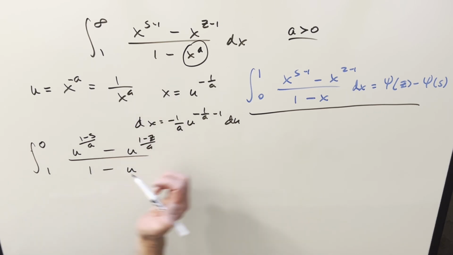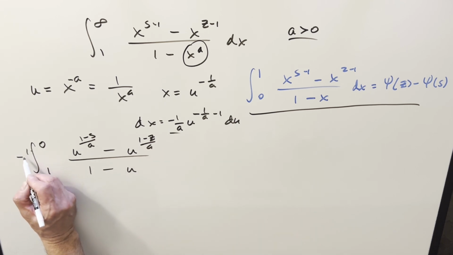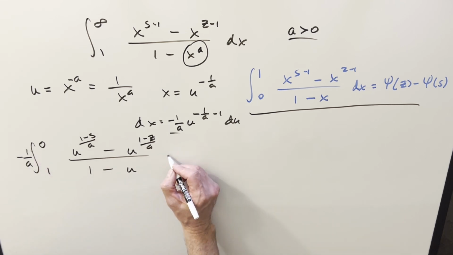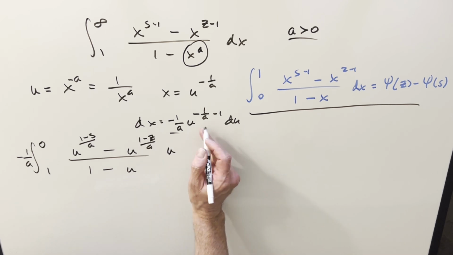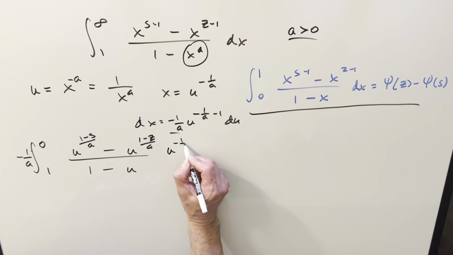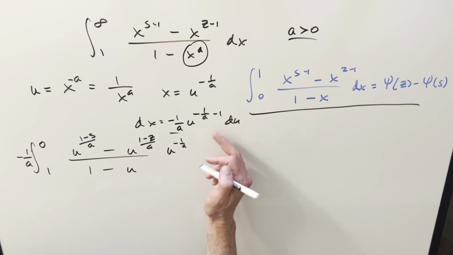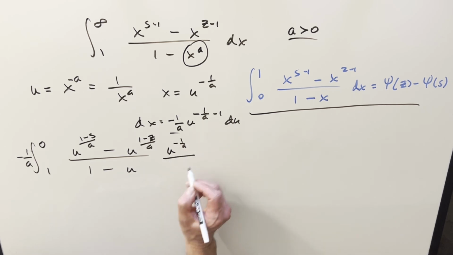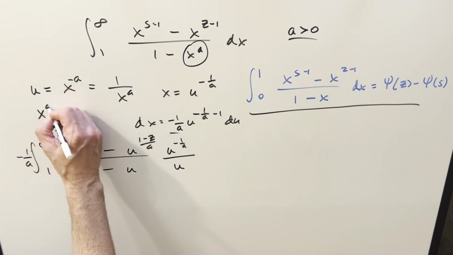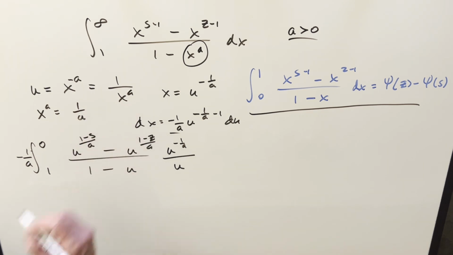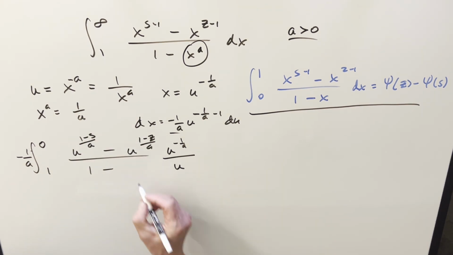And then our dx is all this stuff. So let's bring the constant part out front, minus 1 over a, and then I'm actually going to split this up, and I think I made a mistake already. One second. So I'm going to split this up as u to the minus 1 over a times u to the minus 1, which I can write in the denominator as just a u. And the mistake I made here, if you do the reciprocal, x to the a is going to be 1 over u. So this thing should just be a 1 over u right here.